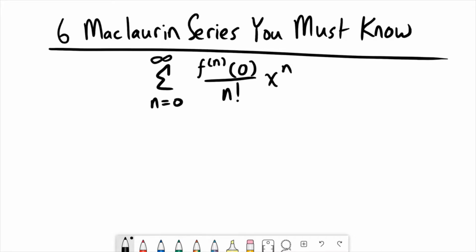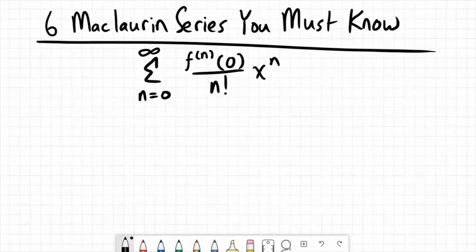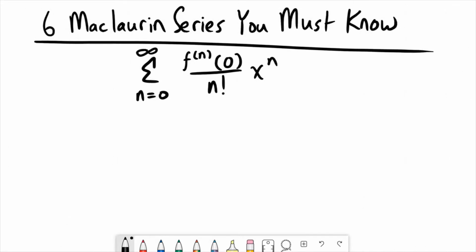If you're not familiar with this formula, I have a video that talks about this formula and why it's written in this way. Why is it n factorial? Why is it derivatives and why is that 0? So if you don't really know too much, I would just suggest you look at that video before you look at this. Otherwise, there's no use in this video because you're just going to blindly apply a random formula you have no idea about. So this is the formula we're going to use because this is the Maclaurin series formula. And we're going to apply it to 6 different functions and arrive at expressions that are kind of similar to this. So let's begin with the first one.